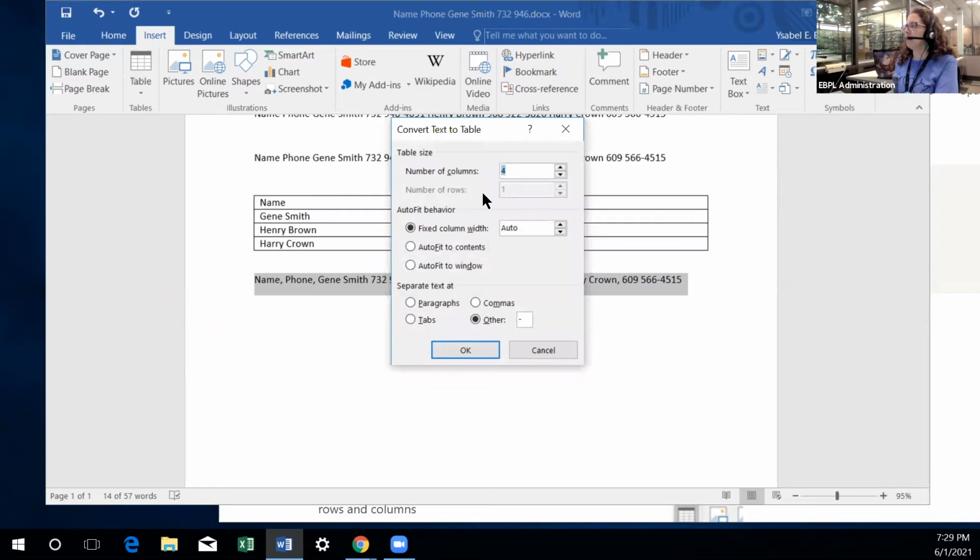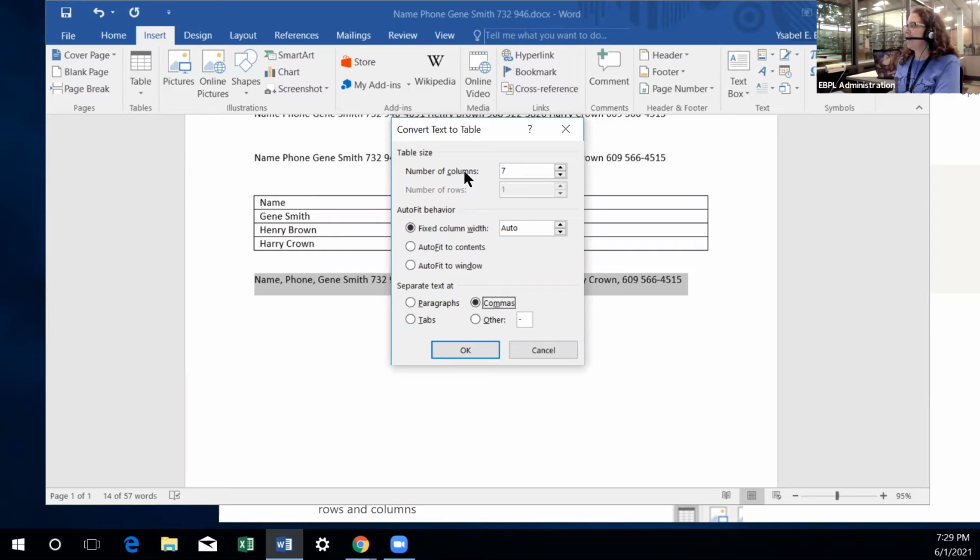Then it's asking me the number of columns. I'm gonna choose commas. At the last step, it says separate text at comma, so I'm telling it that comma is where I want a separation, a border.